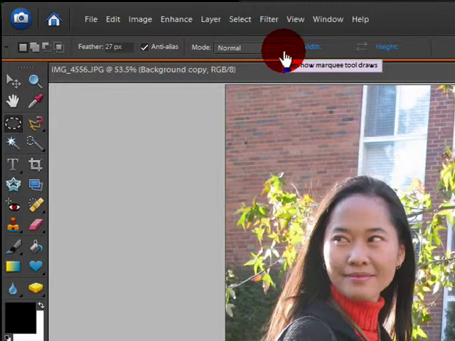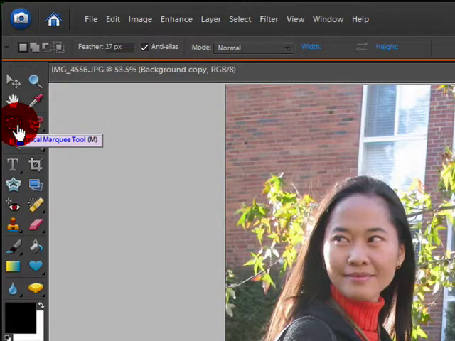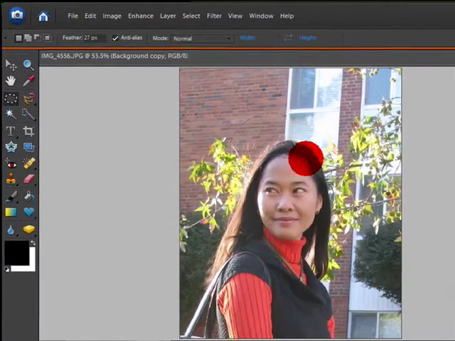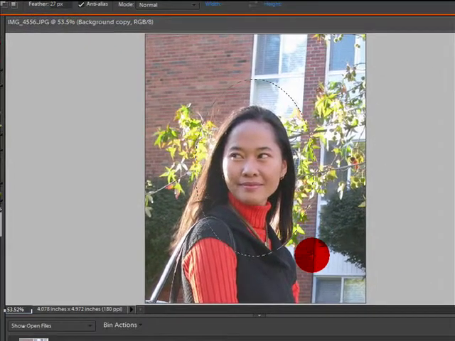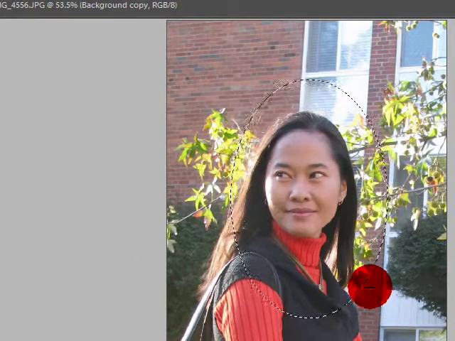Now, the nicest thing about this feature is it blends the edges of the vignette with the background. For softer blending, use more feathering. In this tutorial, I'd like to use 27 as the feathering example. Okay, after that, click and drag an elliptical selection using the elliptical marquee tool. Since I want to focus on the face and slightly a little bit on the chest, I'm creating my selection like this.